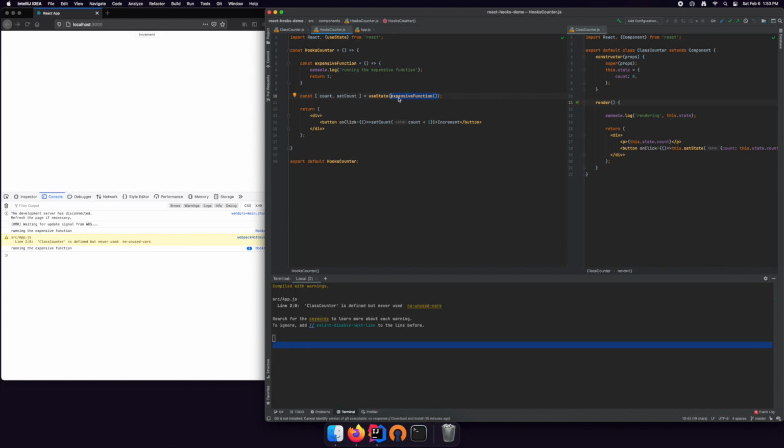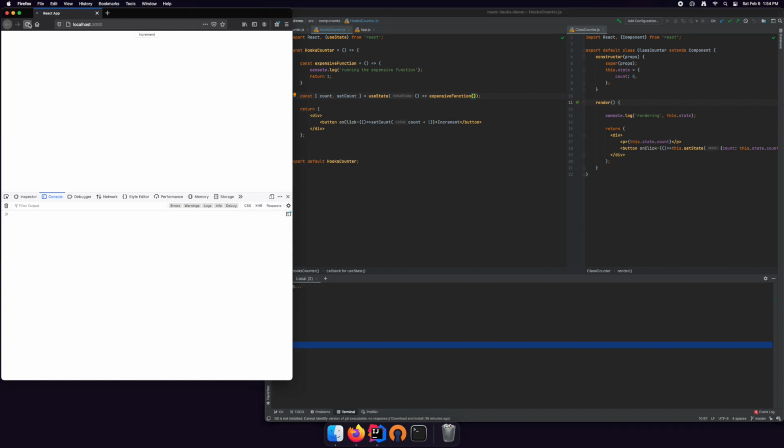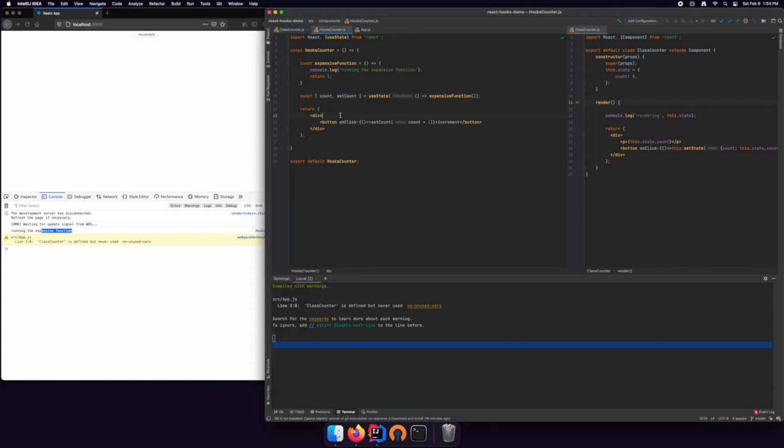You aren't restricted to just passing a value into useState. You can also pass a callback function that will resolve only on the first render. Okay, this will help to save a lot of inefficient processing or API requests because useState will receive this function as its initial value, and then it will only run it one time when the component first mounts. So let's try this again. We'll do a hard refresh after our save, and now I'll hit increment, and it's not running the expensive function except for that very first time.